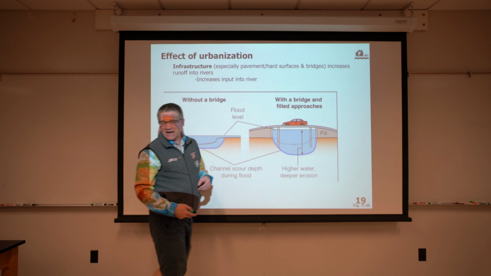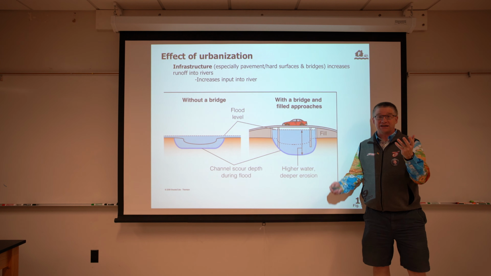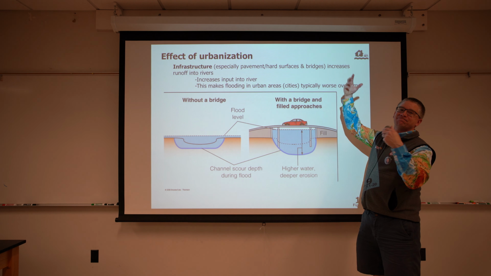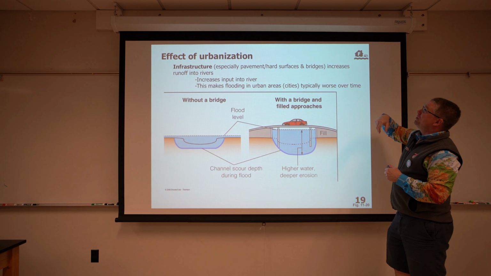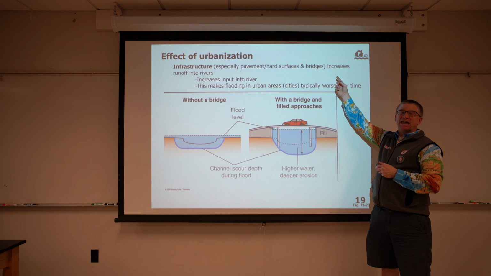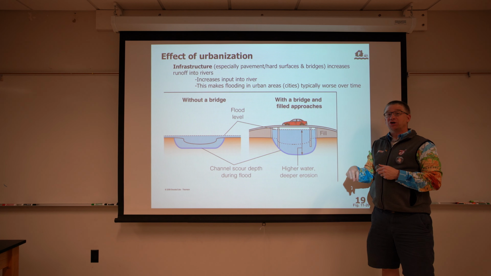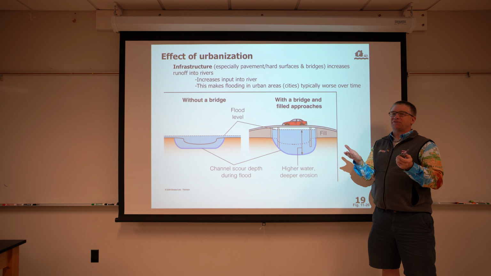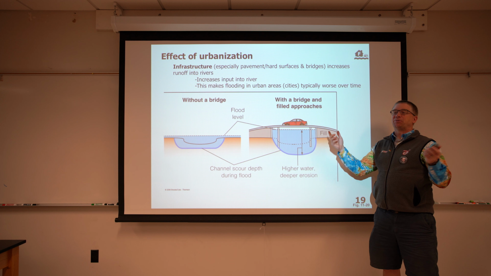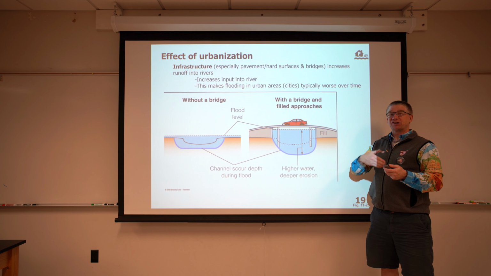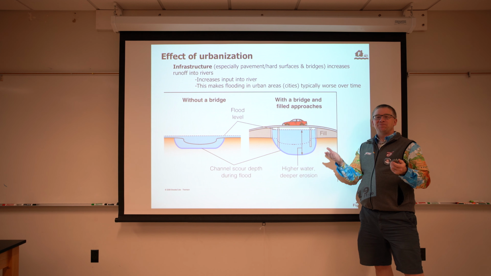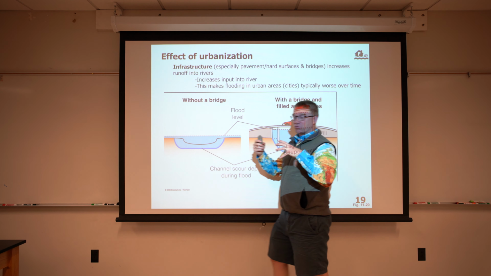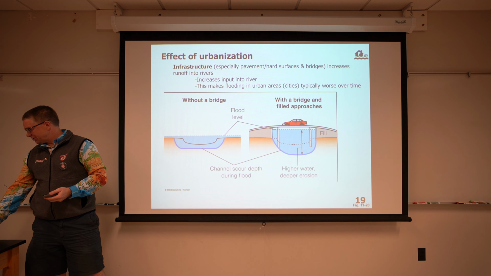Quickly talk about the effects humans have on floods, particularly urbanization, so building big cities in and around areas with floods. What we tend to do when we build infrastructure, again, roads, parking lots, buildings, things like that, we tend to increase the amount of water that gets into our rivers. And as a result, you have more input into a river than you would if it was a natural environment. And so if you're right near that balance of input versus output, but suddenly you have a lot of urban area, a big city nearby, you're going to put a lot more water into that river, and typically much more quickly tilt that balance of input and output towards flood. So too much input versus output. So that's what building cities along rivers tends to do. We do tend to make the flood events actually worse.